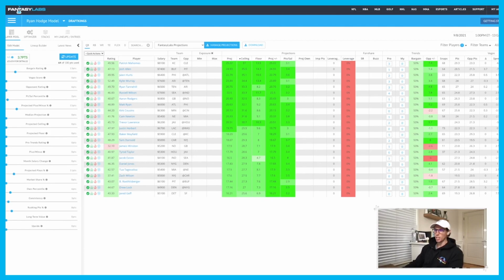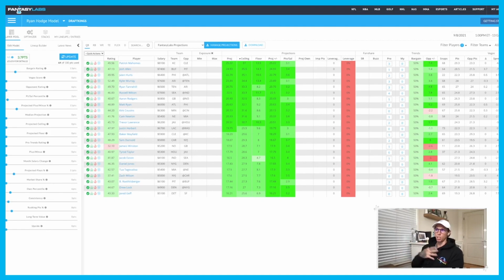Before we dive into that, I do want to address that there is no setting that you can just leave, change one or two other things, and hit optimize and have these beautiful 150 lineups that are going to have a ton of leverage and give you these excellent shots at getting in the top 1%. Every slate is different, every contest is different, and everything needs to be treated as such, especially with the optimizer.